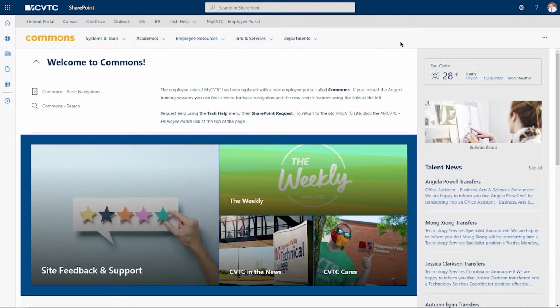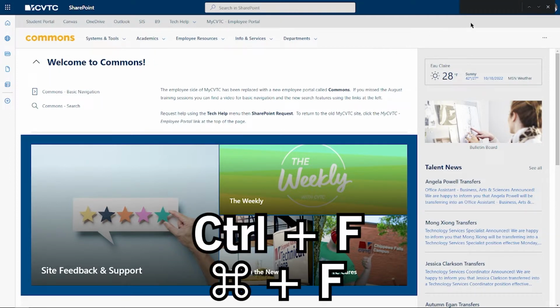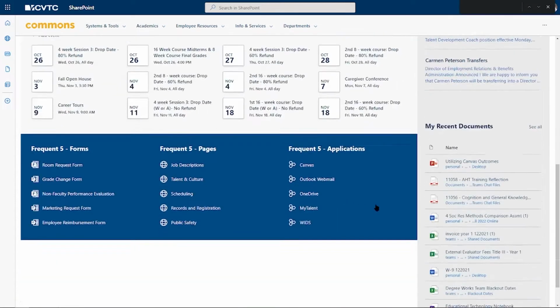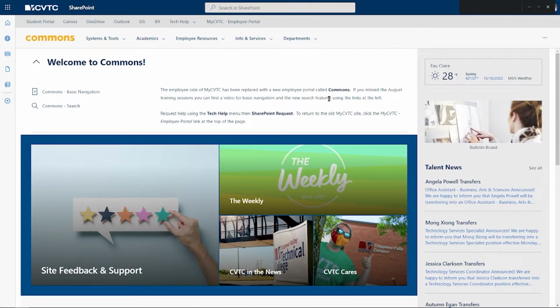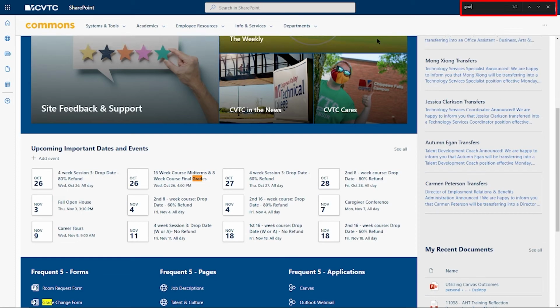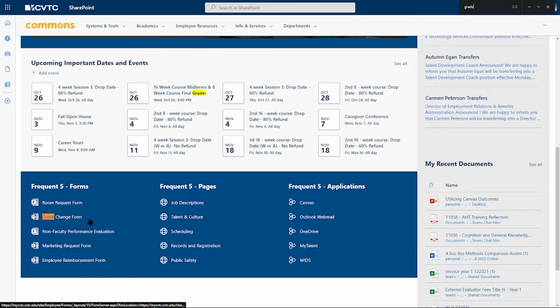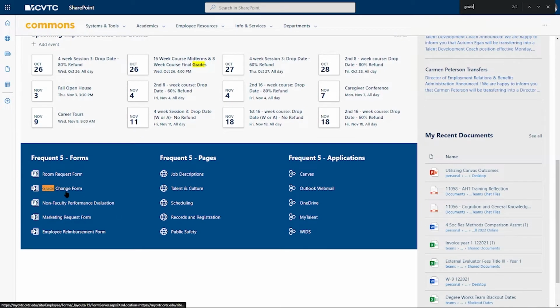The first option we have here is if you hit Control F, it allows you to find, F for find, something on our page. Let's say you're on our home page and you forgot where the grade change menu is, since we've passed 8 weeks and all of our incompletes just happened. Maybe you need to do a grade change. You can hit Control F to search for grade change form. And you can see up here on the page that there are two places where the word grade appears. Here's the first one. If you click the little down arrow, you'll see the second one. Here it is, grade change form. So down here in the bottom left corner, that's where you can find your grade change form.